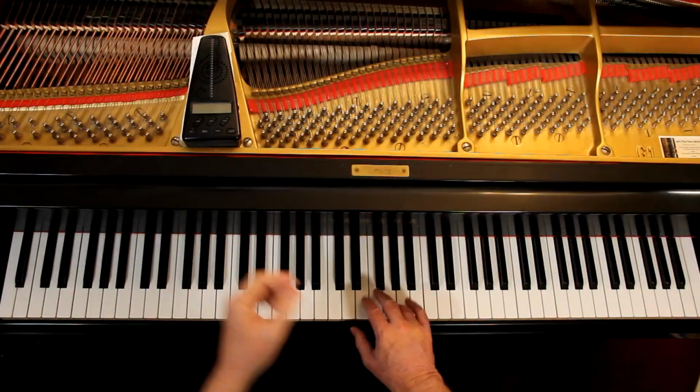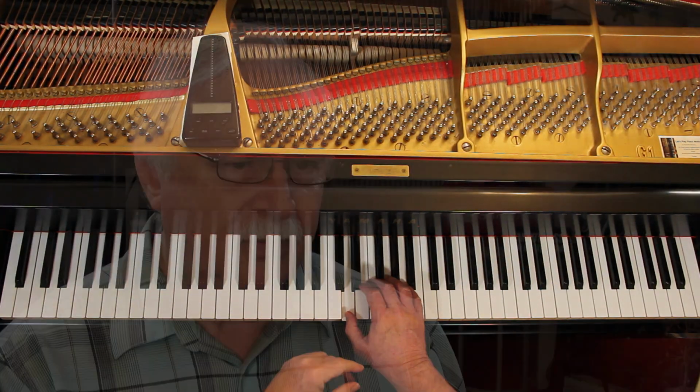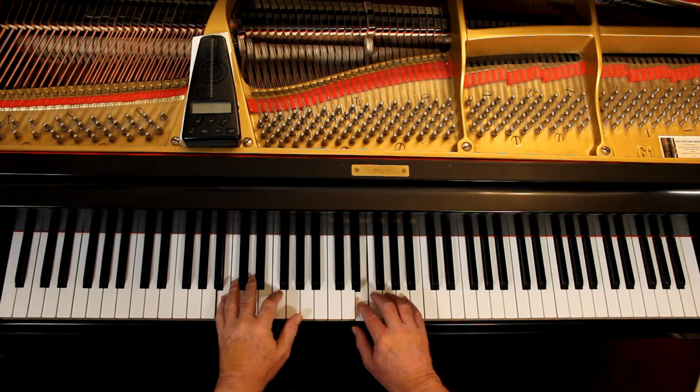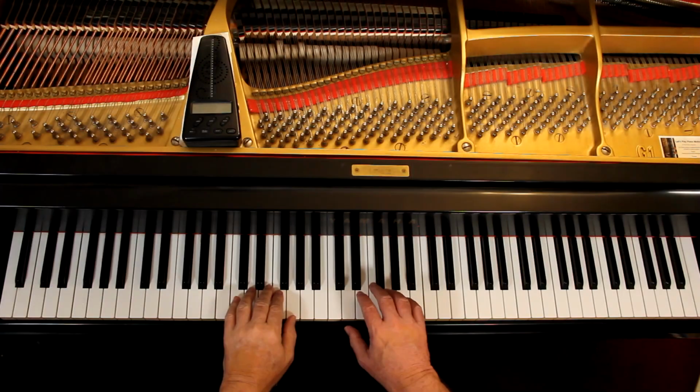Then the dynamics. P is soft, piano. That's the melody. You'll have to decide what soft is. Not super soft, just soft. The left hand is super soft. And the 3rd line, or the last 2 lines there, it's the same thing, soft.